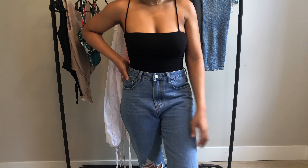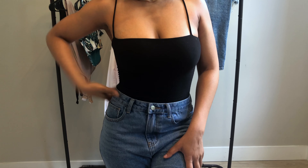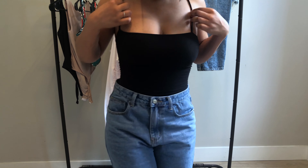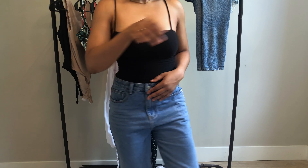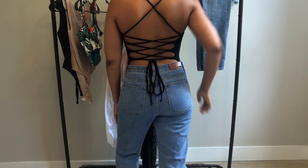I love this top from Windsor. I hadn't shopped at Windsor for a while, but I saw a fashion blogger on Instagram that I follow — most of her clothes are from Windsor — so I checked it out. I love the square neck and the spaghetti straps. Spaghetti strap tops are super important because for summer, less is more in a modest way — it's hot and humid in New York and the heat just sits there. My favorite part of this shirt is the back: it's crisscross, which is super cute.